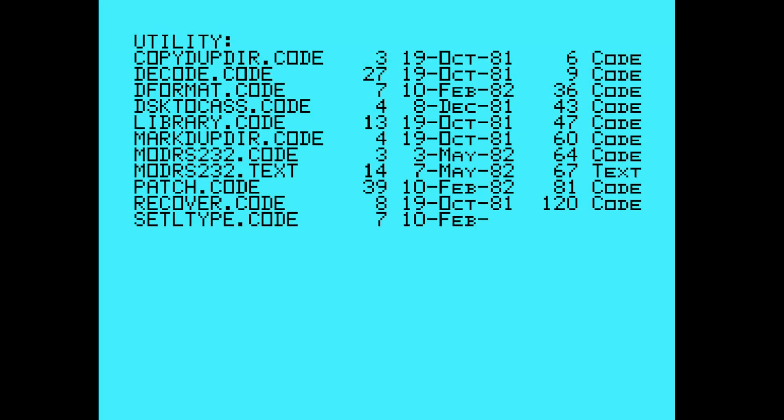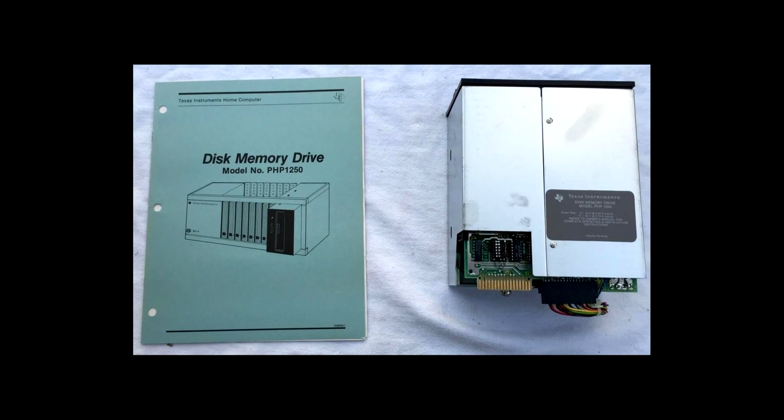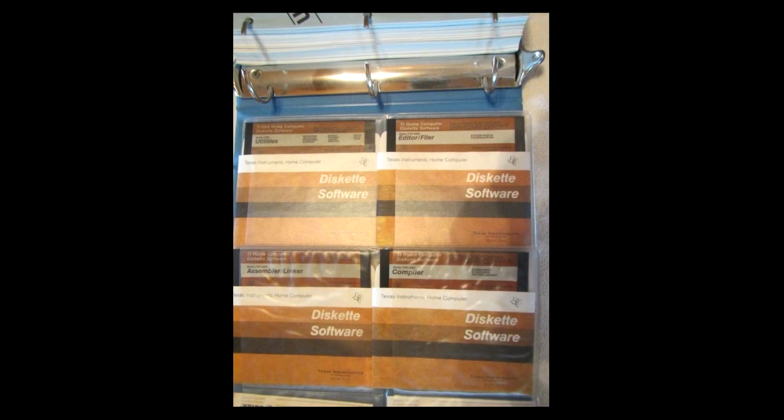And what's more, since this is a disk operating system at the end of the day, you'll need a disk controller and at least one disk drive. Or, as TI confusingly calls them, a disk memory drive. In practice, though, 2 disk drives were strongly recommended by TI, and, in my own experience, they're needed to properly use the P-System. Reason for that being, the P-System comes with 4 disks, and the compiler disk and editor filer disk are 2 of those that you'll use constantly. So, if you don't have 2 drives, the swapping can be a royal pain.